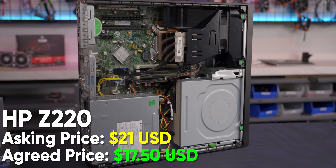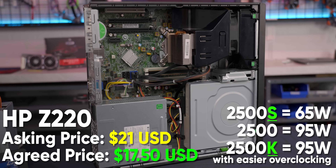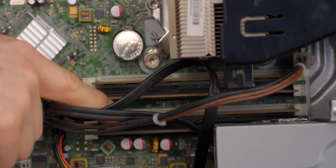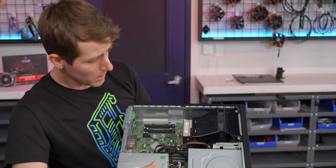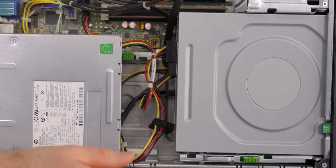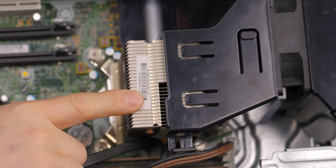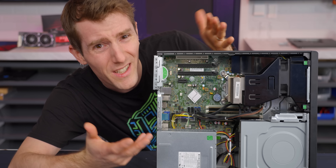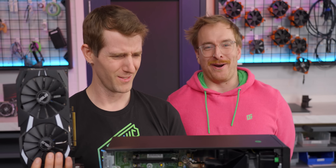Tom's Hardware has a great tier list for legacy CPUs, and we're going to have that linked down below. We landed on this beauty of an HP Office PC with an Intel Core i5-2500S for $17.50 US. Let's take a look at some of the other parts inside. We've got eight gigs of DDR3 1600 megatransfer per second memory, a 500 gig hard drive, CD/DVD drive, and a cooler — it's $17. What it doesn't have is any space for upgrades. How are we supposed to fit our extra stuff in here? That's the fun part. You won't.